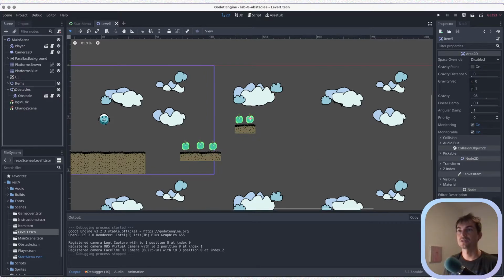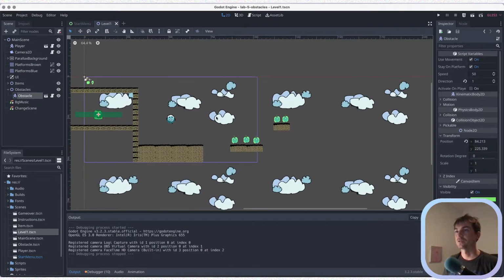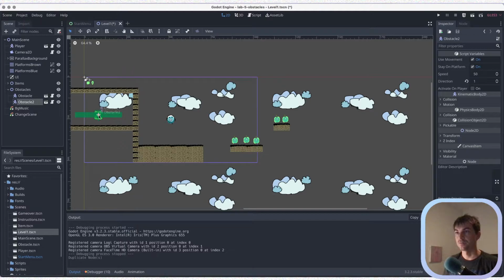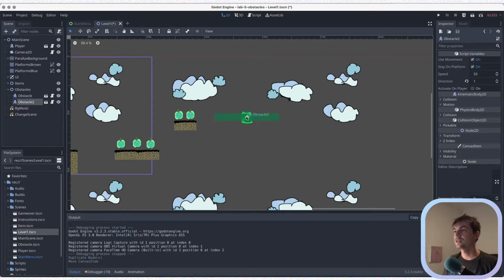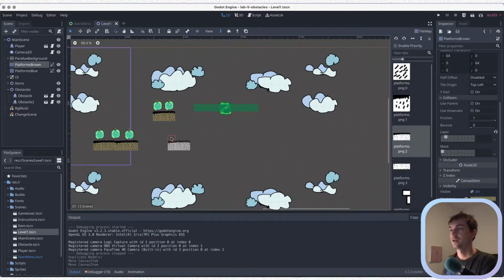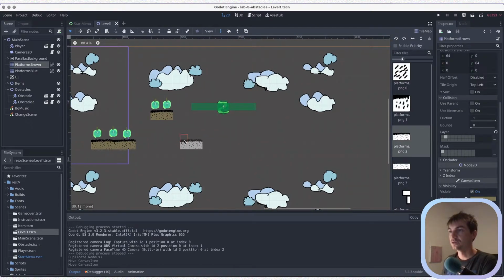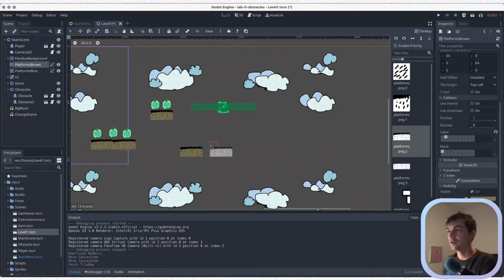So I'm gonna close up this items. We have an obstacle over here. Gonna do the same thing. I just duplicate the obstacle, throw it over here somewhere. Okay, so let's introduce the obstacle in a pretty, you know, safe way. So let's add in a platform here. Okay, and we'll just do it a little bit farther down.